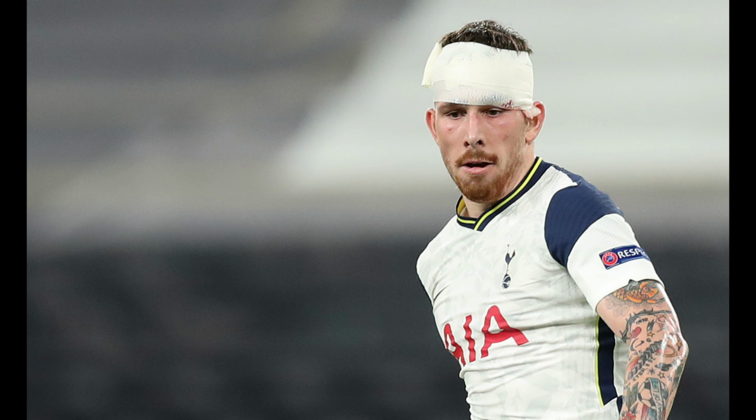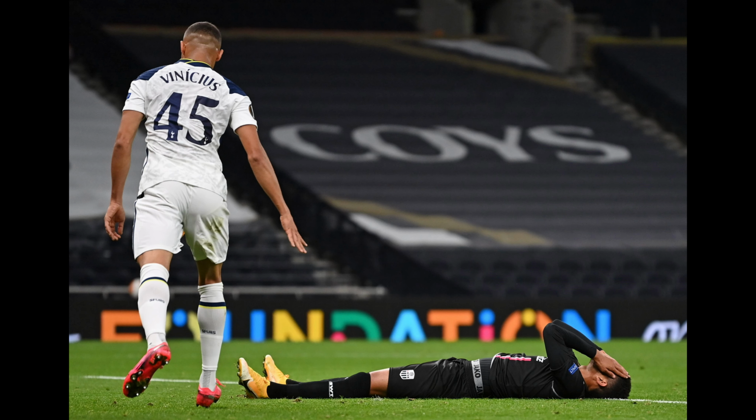Yes. But next up we're gonna go on to Carlos Vinicius, who was also subbed on at the halftime interval for Harry Kane. I think I'm gonna give him a 7. He did very well. He had some electric runs. He had a couple chances too. He couldn't finish though. A lot of them were blocked.